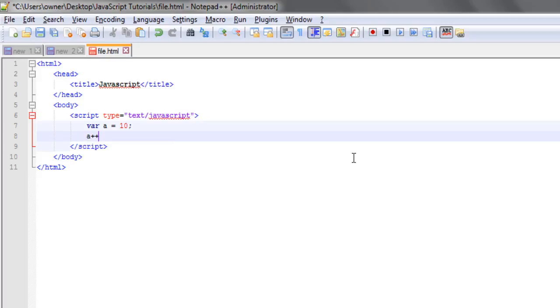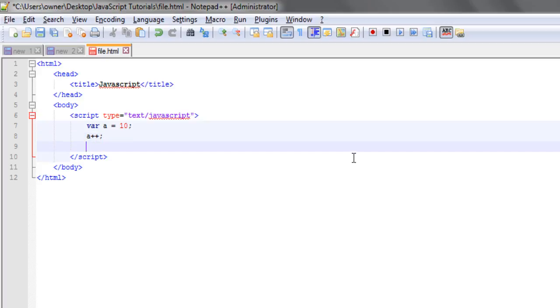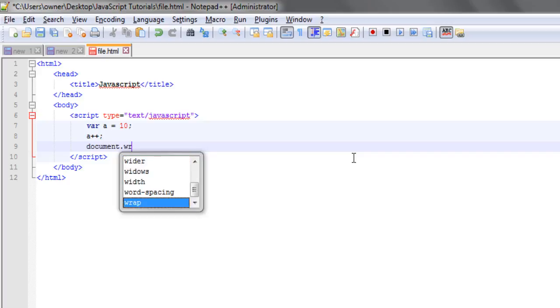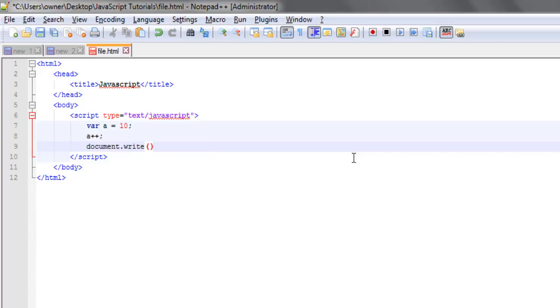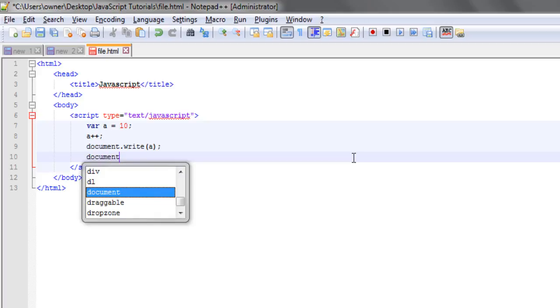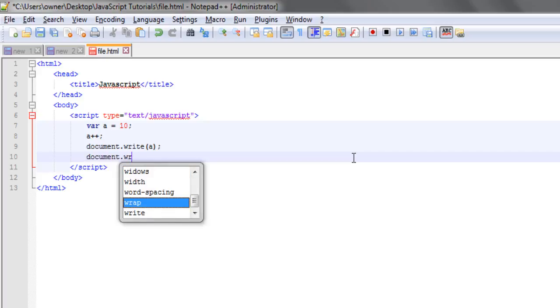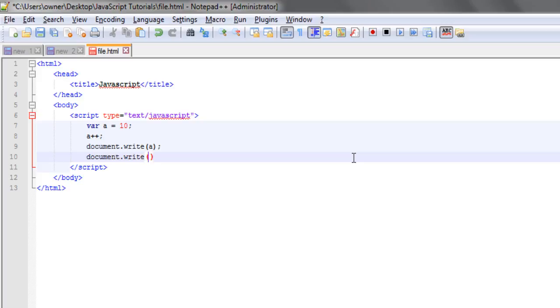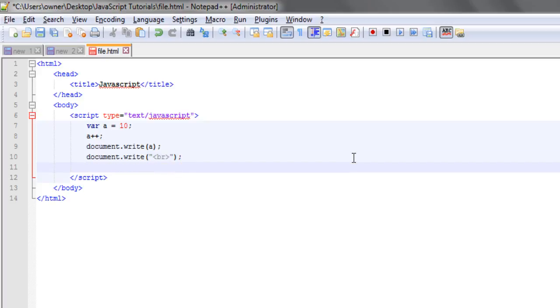I'll write a plus plus, then a semicolon, and after that I will write document dot write, and in it I will pass the value of a, then a semicolon. Then I will write document dot write again, and in the brackets I will write a string for a break, then a semicolon.